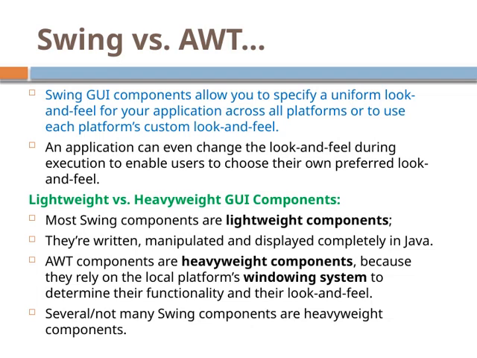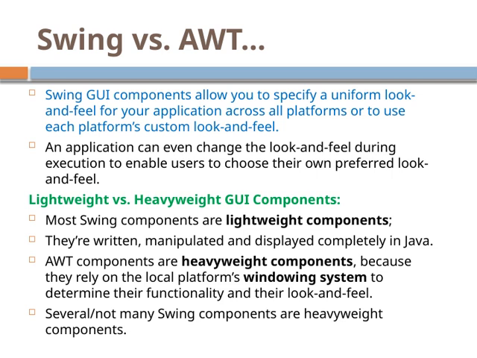Swing versus AWT. Swing GUI components give you the flexibility to set a consistent look and feel across all platforms, or even to customize the appearance for each specific platform. This means you can create a uniform user experience no matter where your application runs, or allow users to choose their preferred style by changing the look and feel during runtime.